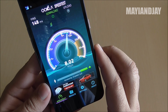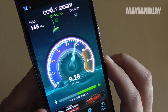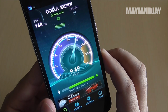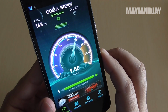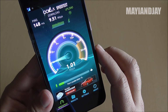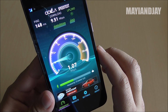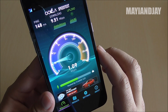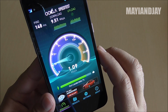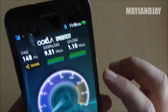Here we have the download speed, and as you can see, it's not bad at all. It's actually almost 10 megabits download speed, which is definitely great, a super great performance. This is actually almost 4G speed. Here we have the upload speed. So here you saw the results, guys.